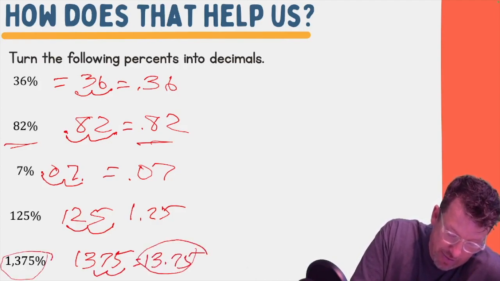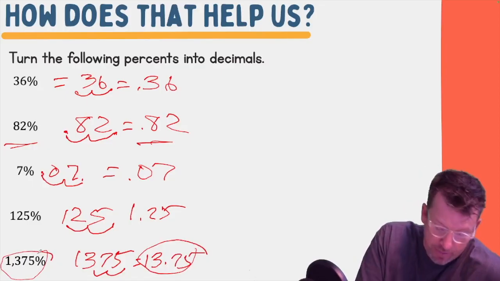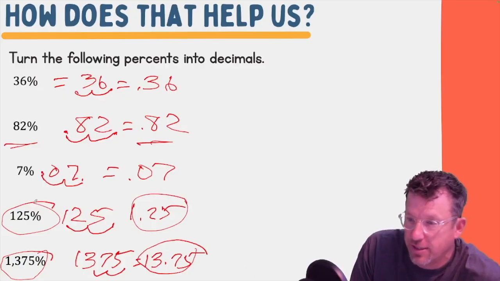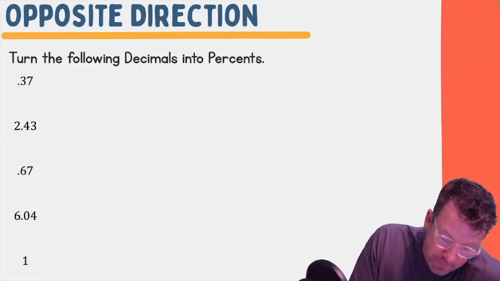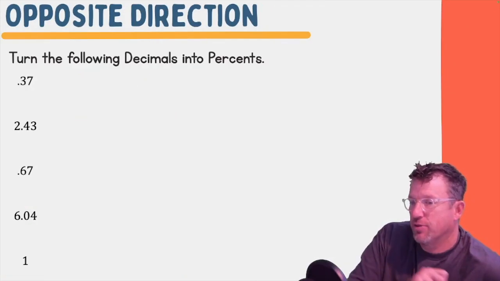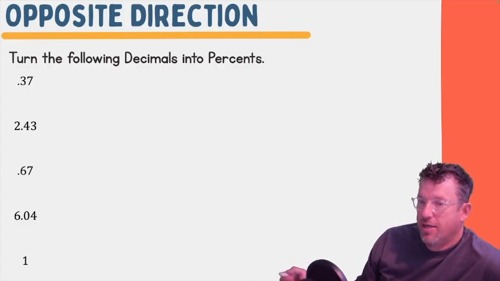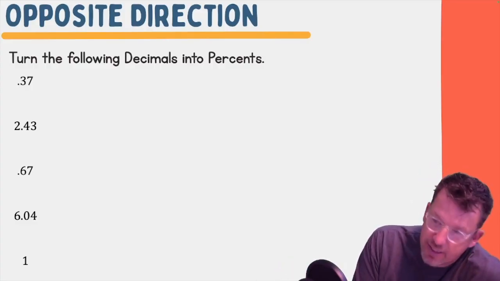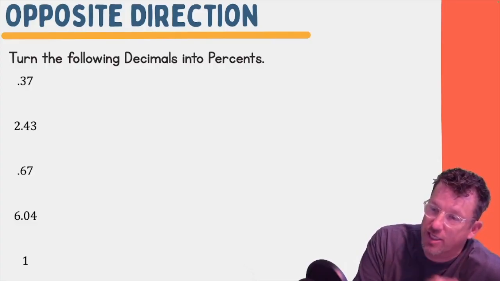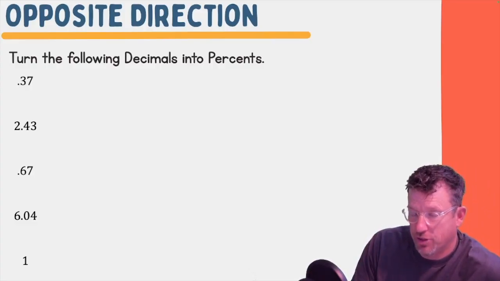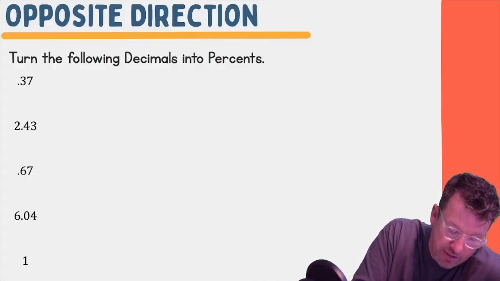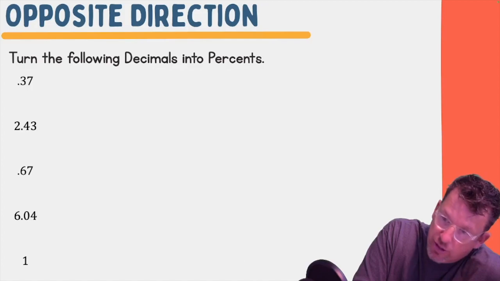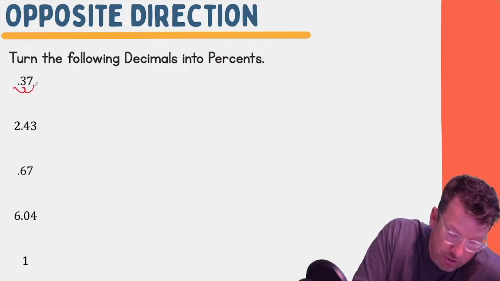This and this represent the same thing, which means they are what? They are equivalent. Okay? And if we turn decimals into percents, it's just the opposite way around, right? To get to decimals, we divided by 100. So to get from decimals back to percents, we're going to multiply by 100, which guess what? We're just going to move the decimal 2 spots the other direction. So 0.37, if I want to turn it into a percent, 1, 2, it equals 37.